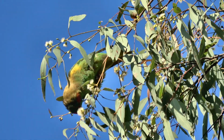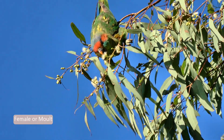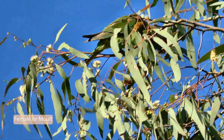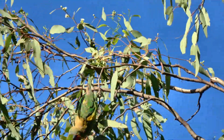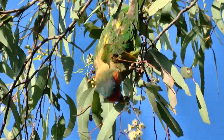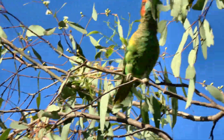In the early 1900s, when Matthews published his book on Australian birds, he included a letter from one of his childhood friends who lived in the Hunter Valley. A Mr. Austin wrote to him and described the birds arriving there in the early part of the year, in their thousands. Interestingly, he never saw them drinking, and very few of them nested in the local tree hollows. The reason for this is that lorikeets feed on nectar, particularly in the morning when the dew is on the flower, and as they extract the sugar, they get a good fluid content as well.